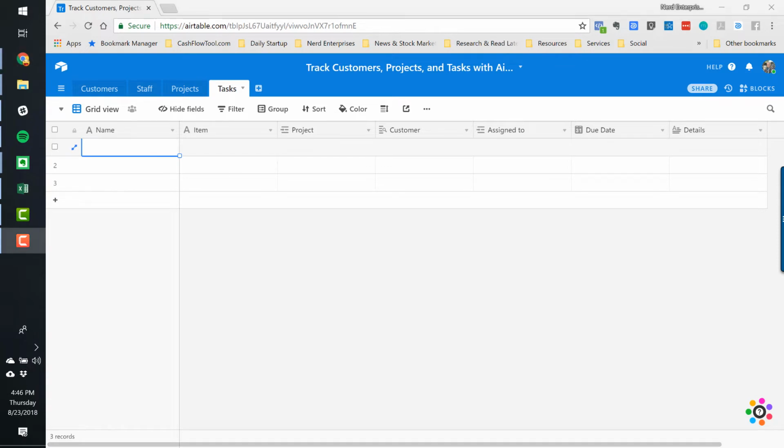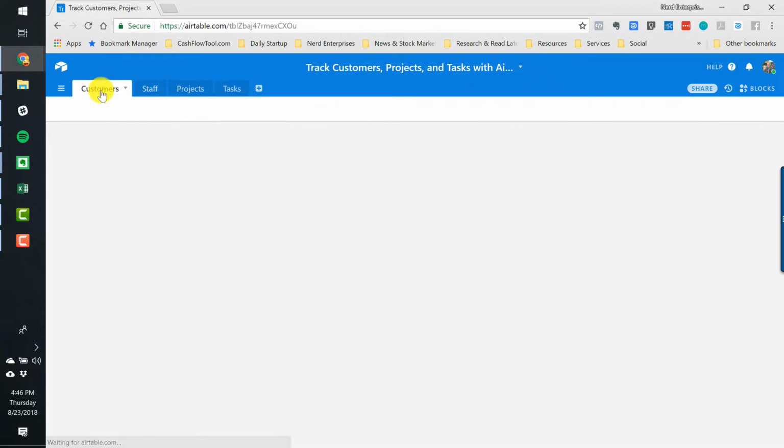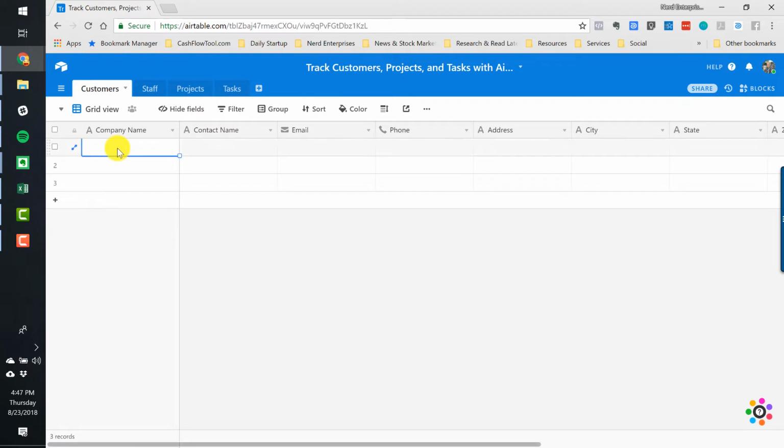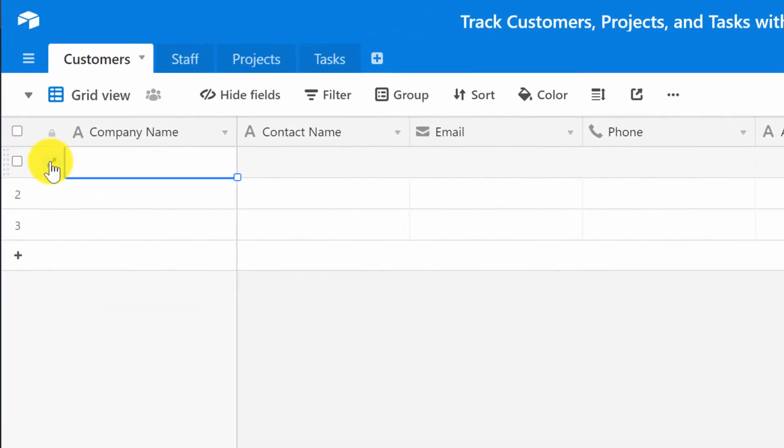What I'm going to do is pause the recording so I can fill this table up with some data. You don't need to see me enter data. I will show you one thing, actually, so that you can see something really cool about how you go about entering data. If I'm ready to enter my first company name in my customers list, instead of going across like we do in a spreadsheet, you can click this little guy right here, and notice the pop-up shows up that says expand record or space.